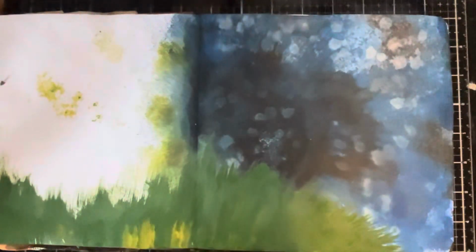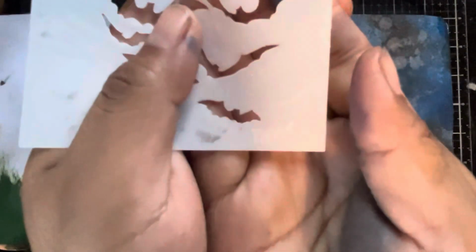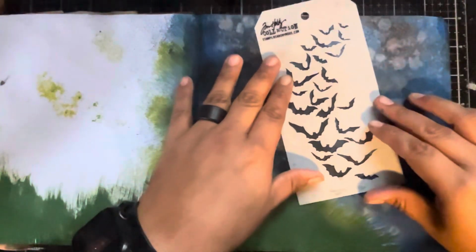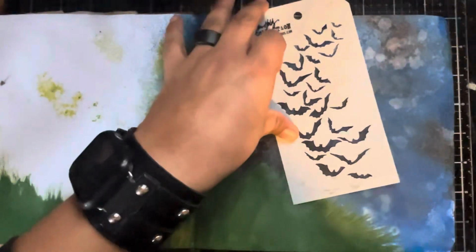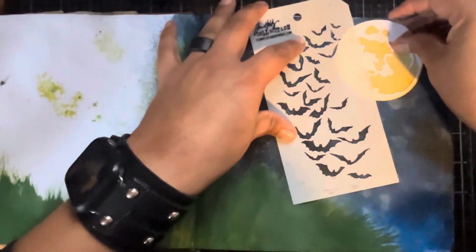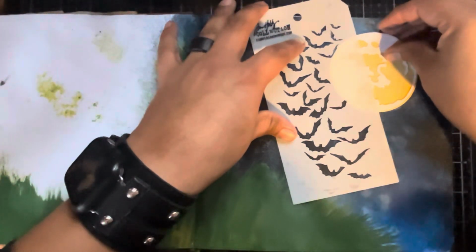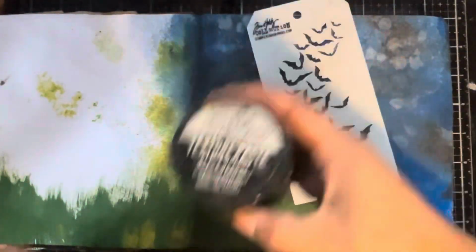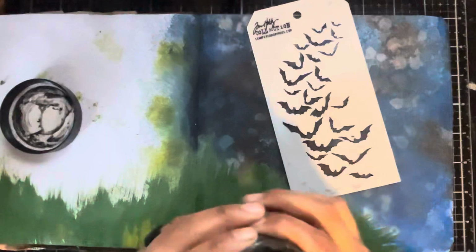Now, I have fallen in love with this mini stencil. This is THMS 184. Had to add more bats. I love the bats, and since we're going to be putting a moon in here, that's going to be here-ish. I thought we might as well add in some bats. And we'll use the black texture paste to add the bats in.